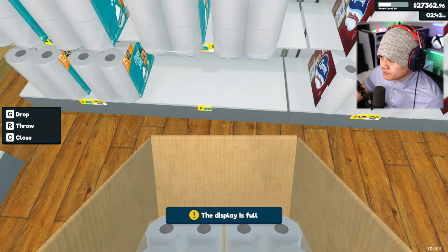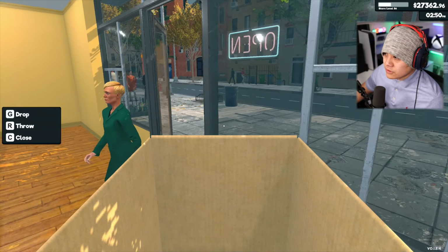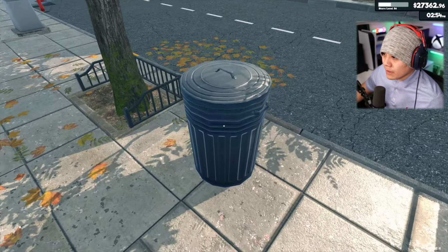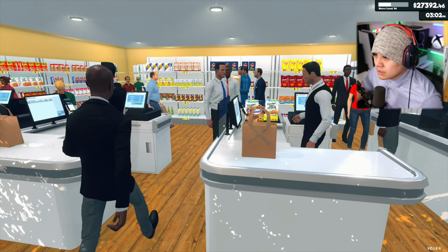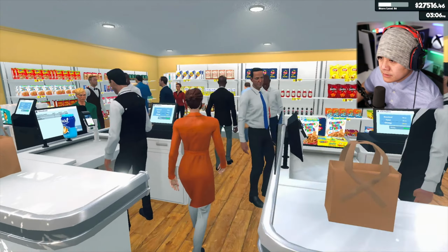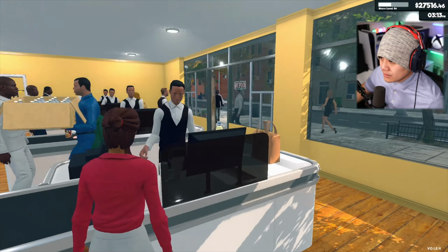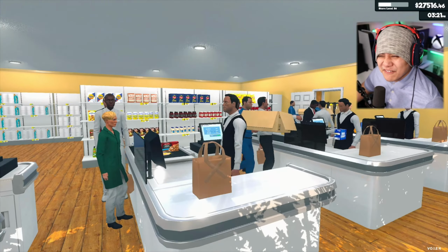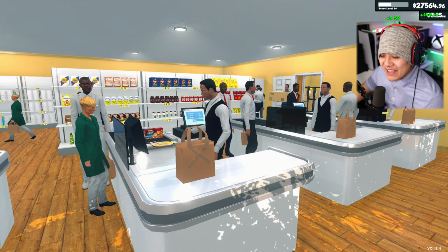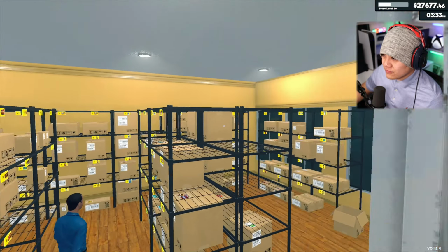Let's fill these. That's good. Only got one shelf that's just low. How's the line doing here? See how the line here. The line is not so bad. Maybe add one more register, but I don't. Honestly, I'm not a big fan of checking out. It's not my thing. Could just fit more Lay's.